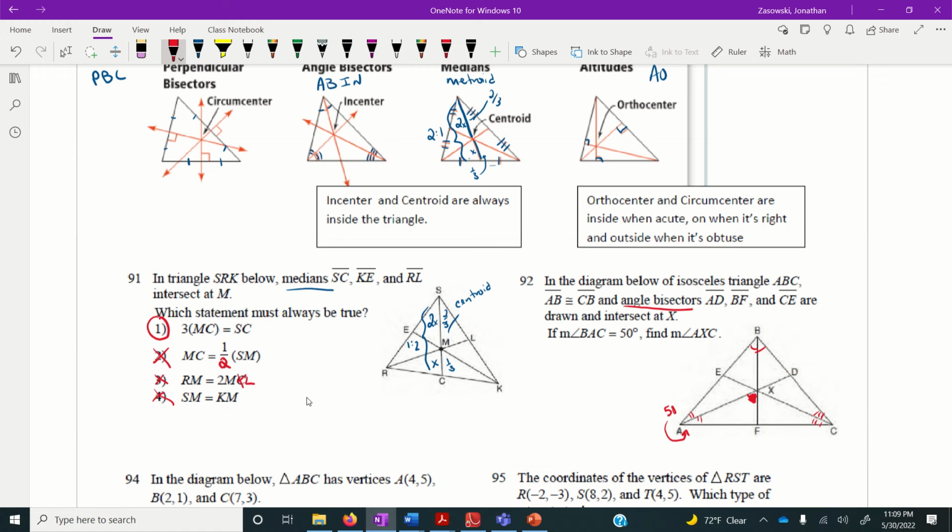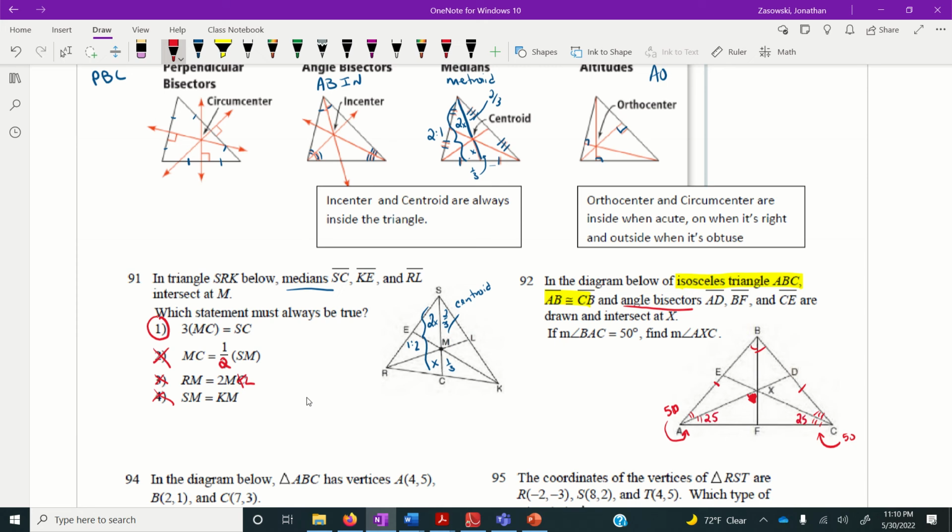All right, now, if this is 50 degrees, ooh, there's another thing we missed. We didn't read the question fully. In the diagram below of isosceles triangle ABC, where AB and CB are equal. That's important. So this side of the triangle is equal to this side, which means these two base angles in the corner are also equal. So I have angles getting cut in half. They were 50, so 25 and 25 here.